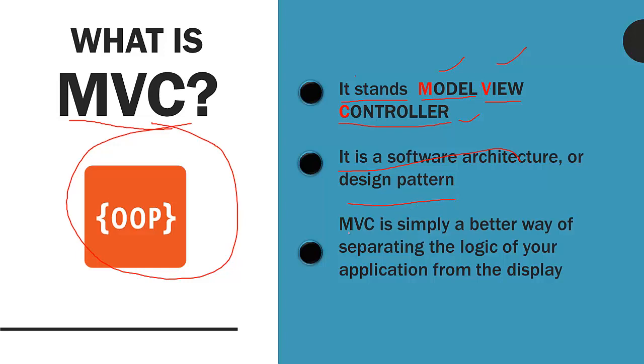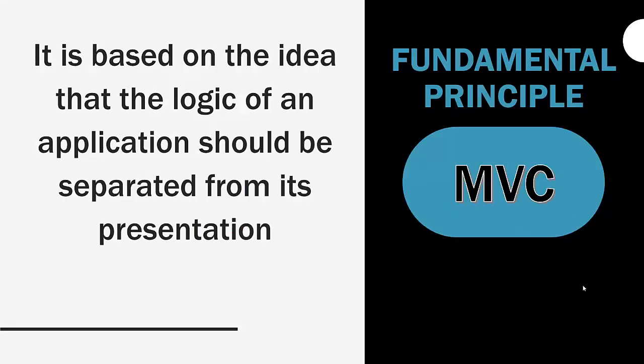MVC is simply a better way of separating the logic of your application from the display. As I already told you, MVC separates your logic. For logic there are other files under MVC, and for the view, where you want to display the data, there are other files. So it maintains the structure of our page or website, and we can easily maintain it.